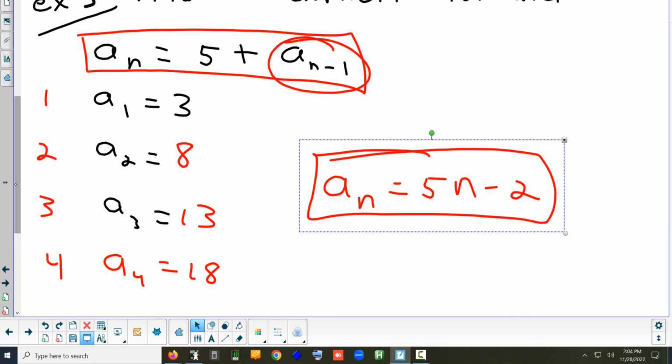Any questions on that? And if you're still not sure, well, how are people just coming up with times 5 and minus 2? There is a way to come up with that without just trying to guess. We can figure that out. And I'll show you the method for doing it, and we'll come back to this problem and try it. But there is a way to get this without just trying to guess.